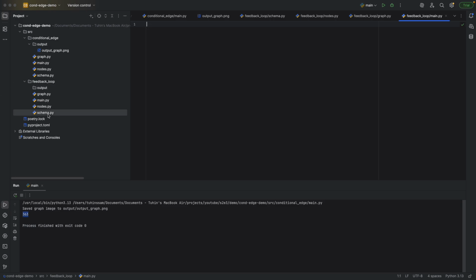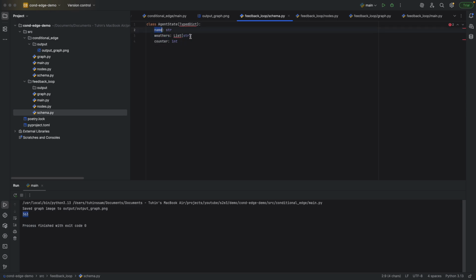Now we'll start with the schema.py, where I will define the agent state. Agent state is a class where the agent will be storing its state across the execution for all the nodes. In the schema, I have added a few fields called name, weathers, and counter.